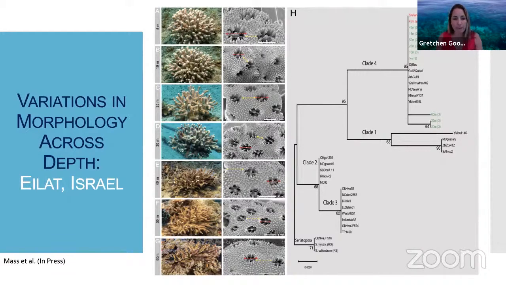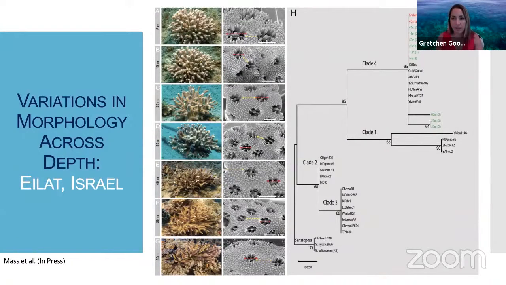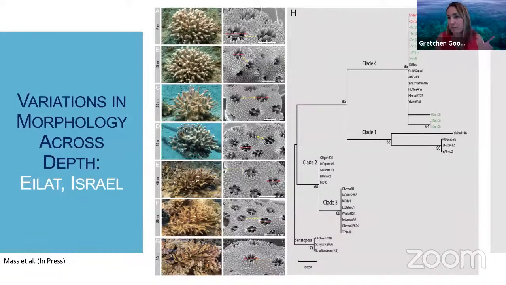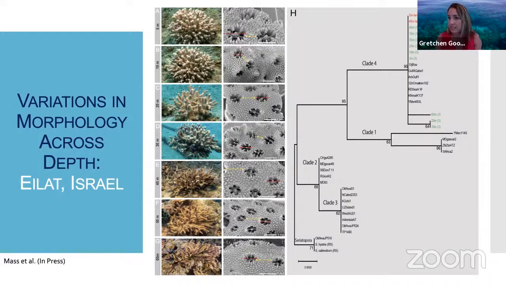Because these corals vary so widely in morphology across the depth gradient, some suggested there may be a species break at 40 meters, and that individuals found at 40 to 60 meters may be a subspecies of Stylophora pistillata. However, when we looked at the genetic composition of these corals, we found that samples from colonies at 5, 10, 15, 25, 50, and even 60 meters all fell within the same branch in our phylogenetic tree. We can confirm these are in fact the same species, not a subspecies. This shows that the shift in morphology within the same species is based on environmental conditions.